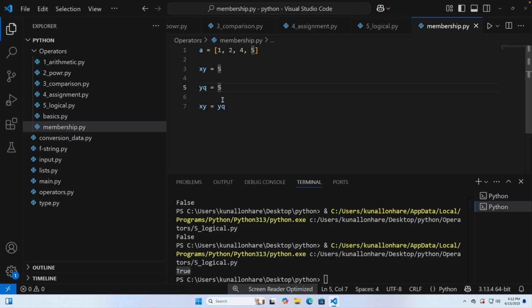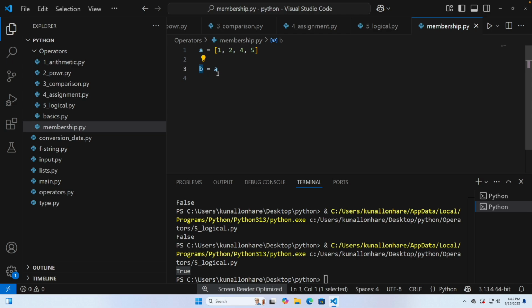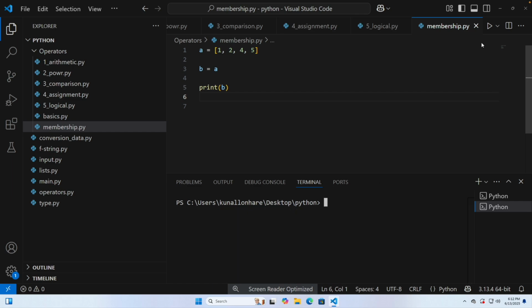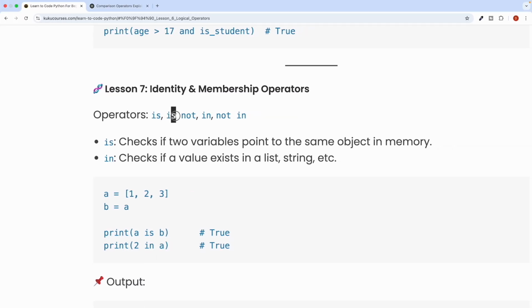So let's say I say that b equals a. What I am trying to say is that whatever value you have inside a, like a has this particular list, I also said that b equals a. That means now even if you print b, let's first clear it up, and run the application, you can see it will print the same thing, because we have said that b is also equal to a. So ultimately whatever value a has will also be equal to b. That's why when I print b, it has printed this for us. That is what it is, and not is just the opposite of it.